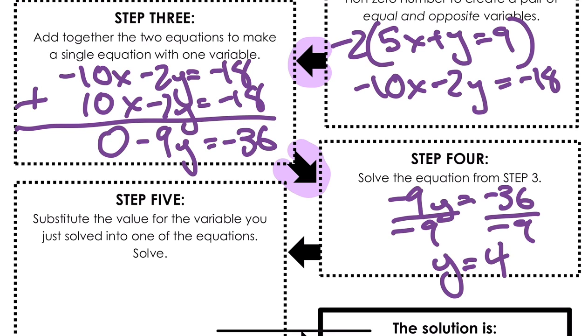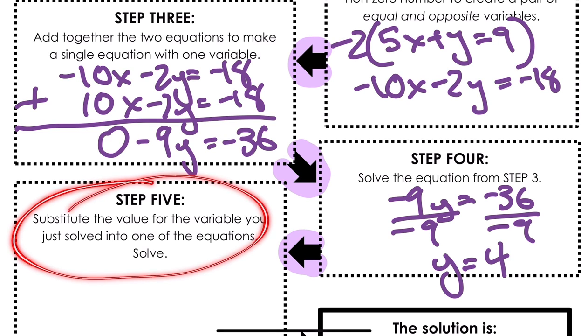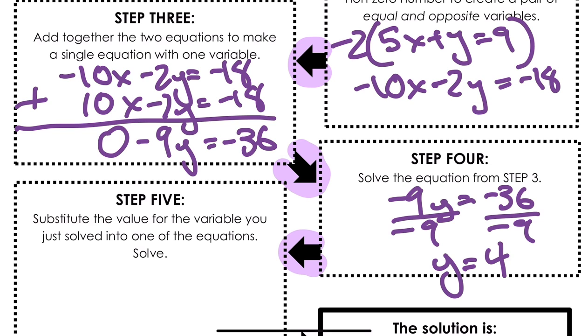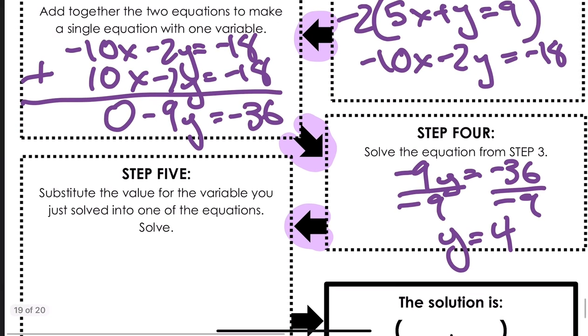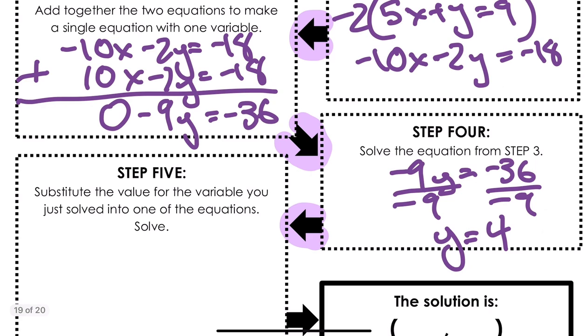Cool. All right, that's going to take us to step 5, our last step, and that's going to be our substituting part. So we need to choose our top or our bottom to use here. I think I'm going to use the bottom. There's one less negative in there, so that seems easier. Remember, it doesn't matter which one you use. You're still going to get the same number. It's just that one might be easier than the other. So I'm going to take that bottom equation, like I said.